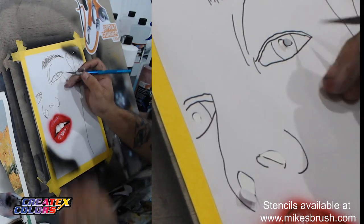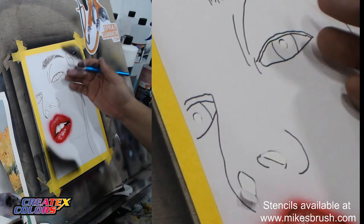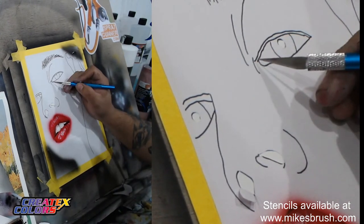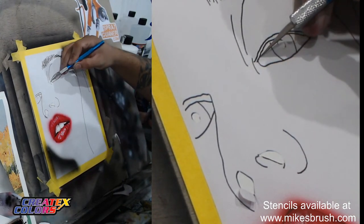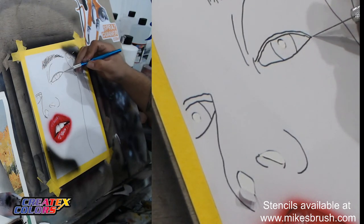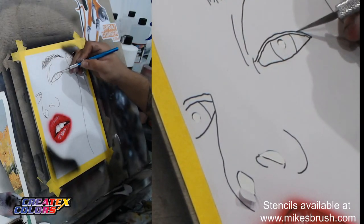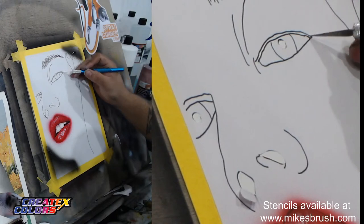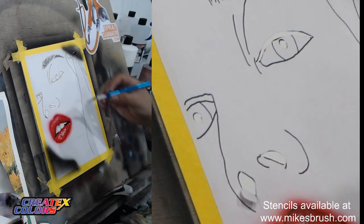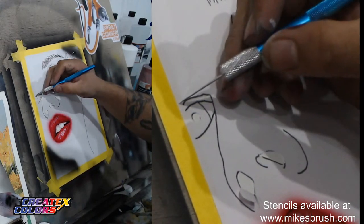So again, just to show you how it is freehand, in real time, cutting out the eyes. You see this top, between these two lines? I'm just going to go ahead and cut that right out. Take that right off of there, bam. Same thing on the other side. We got these two lines leading up to the nose right here.